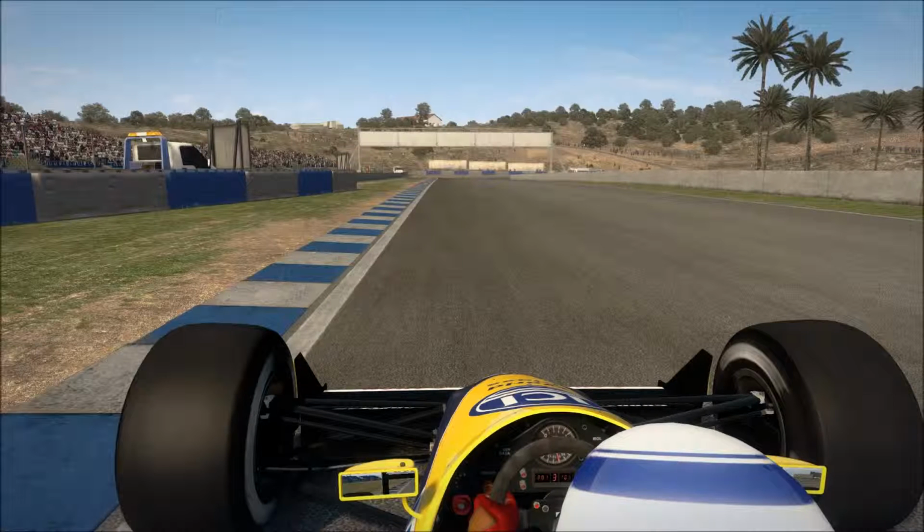The next corner is a weird one because it feeds straight after on the exit of this corner. You get a tiny straight and it feeds straight into a left-hander that leads round to the double right-hander and then into the chicane. This corner can be pretty tricky. If you're attacking this corner in 3rd gear, that's too high a gear. You want to be going around in 2nd gear.